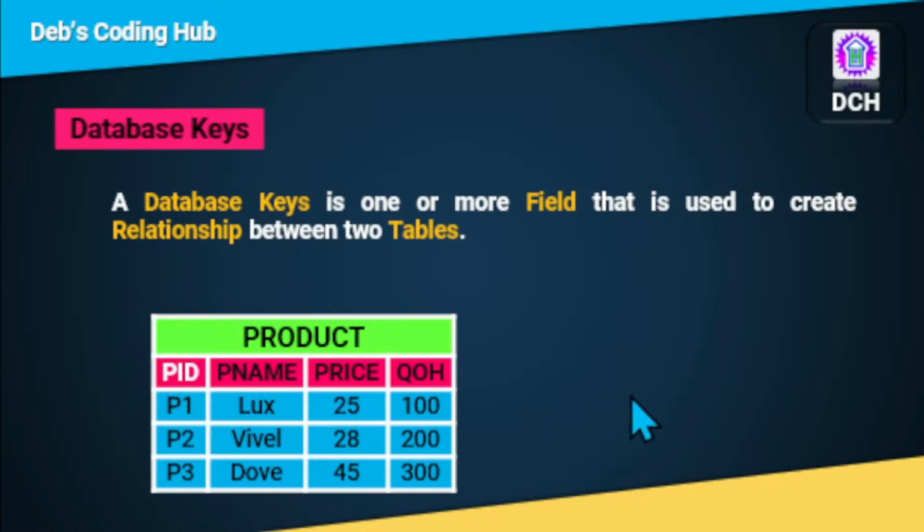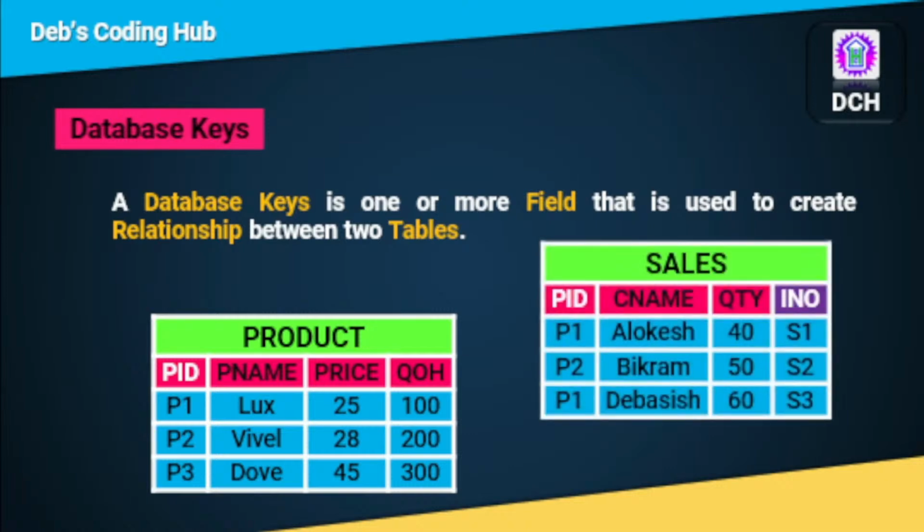And let us see, these products could be sold multiple times. One product could be sold multiple times. So there must be a sales table when I sell. In the sales table, we must have an invoice number, which is denoted here by INO. Invoice number means the unique number given to each invoice. So S1, S2, S3 are the invoice numbers we have given. So no two invoice numbers should be the same. So this can be termed as a key field, because it is storing unique values.